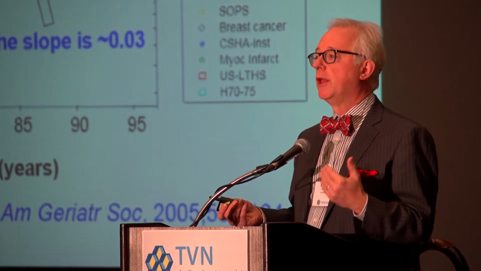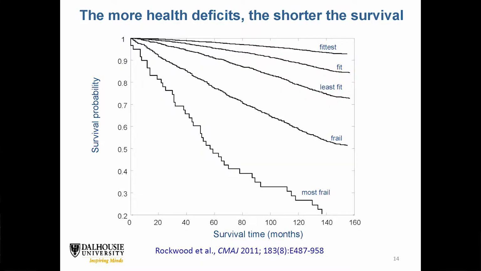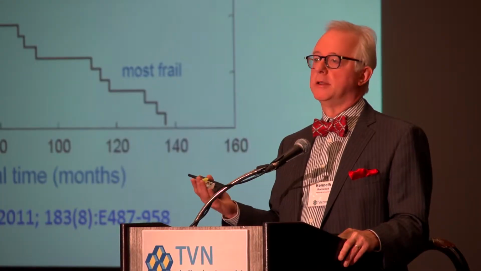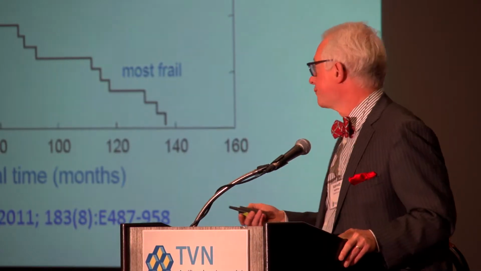And what is it with frail people? They accumulate more things. They have more things wrong with them. And this is important because the more things you have wrong with you, the more likely you are to die. Again, another burden of common sense piece. The mathematics of that statement are actually quite fascinating. But what it boils down to is when people have a sufficiently high number of things wrong with them, their mortality is very high no matter what. And that's in free-ranging older adults. Take that person, make them sick, and you've got to take into account the chance of them surviving.